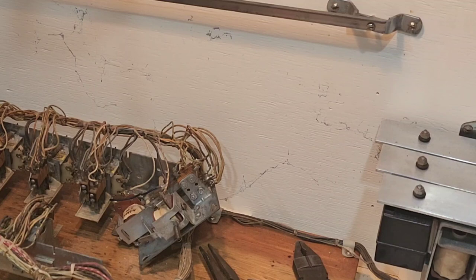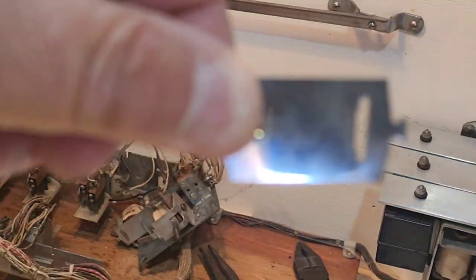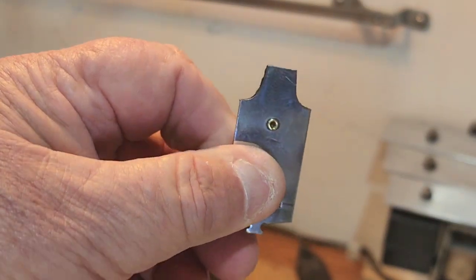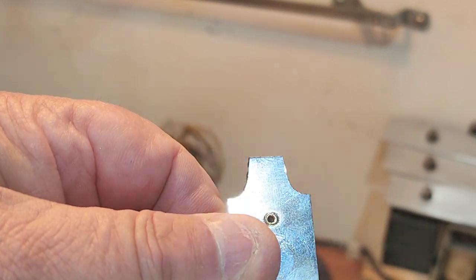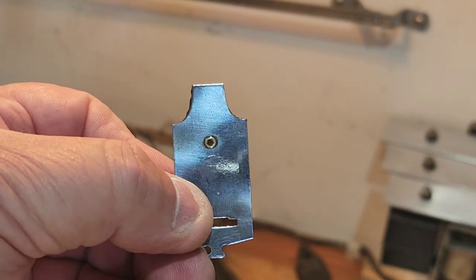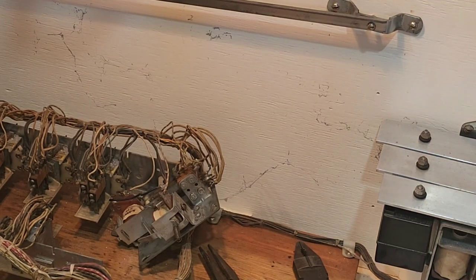The interlock relay has two large plates that it uses to latch. This plate here is one plate, and the plate I have in my hand is the other plate. What occurs is that by grinding it down and making a smaller surface area, it gives you less metal to grab onto. Essentially these things develop residual magnetism — magnetic remanence, or whatever you like to call it. We've taken it out and modified it: bearing in mind it was straight across, we've ground that bit out. We're going to put that back in the unit and test it — we're pretty confident it should fix the problem of inconsistent score reel resetting.